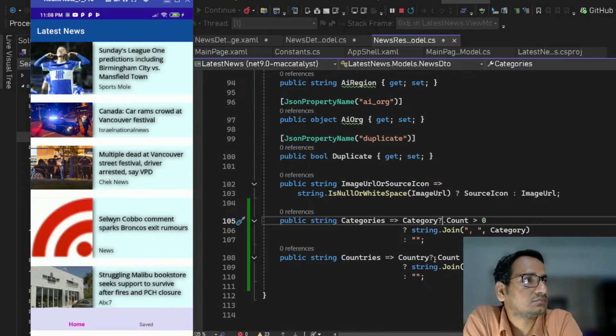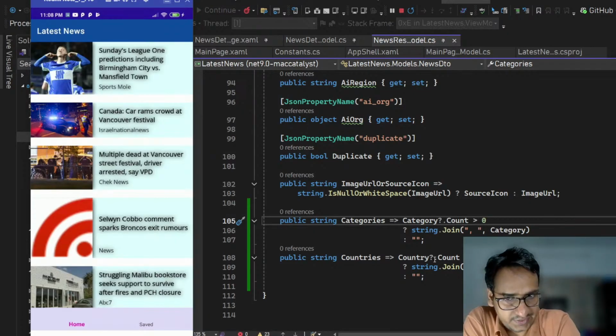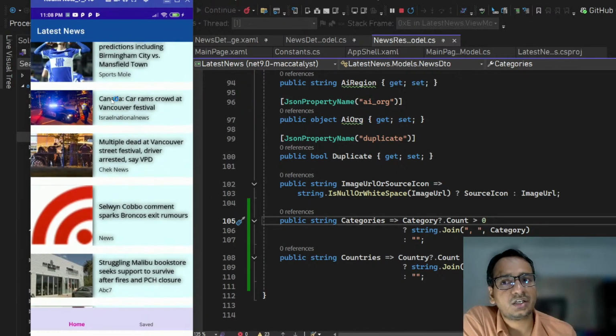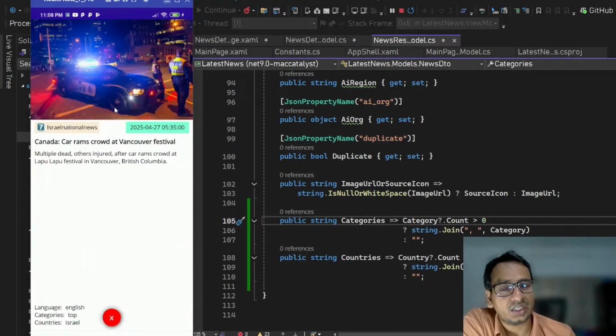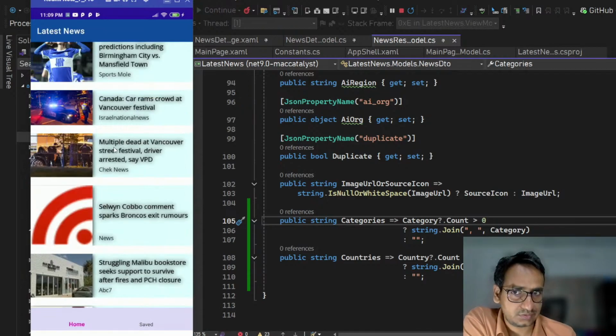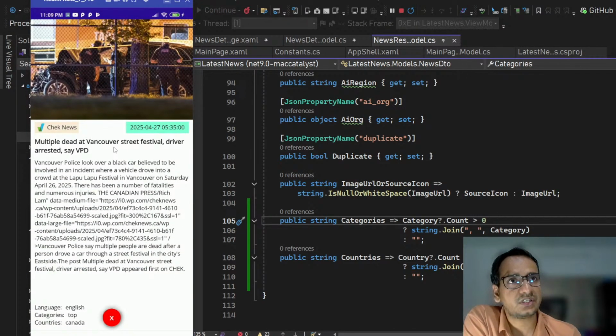GC.Collect(-1, aggressive: false). When switching from layout to layout, especially if resources are loaded on the append call, MAUI is totally slow. Yes. As I already mentioned, let's say I am on page 1 and I am going to page 2. For example, let's take this particular app. Right now, if I simply tap on it, it goes to here. If on this page I have some collection view with some complex data template, then it is going to lag. That is a problem for sure. I have faced it, I have been facing it. It is getting a bit better, but not up to the market.